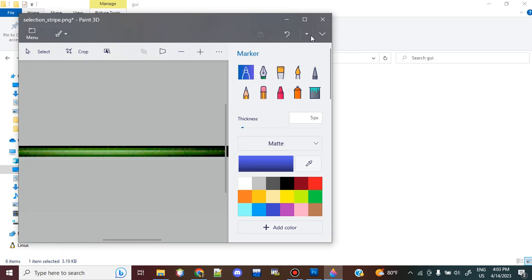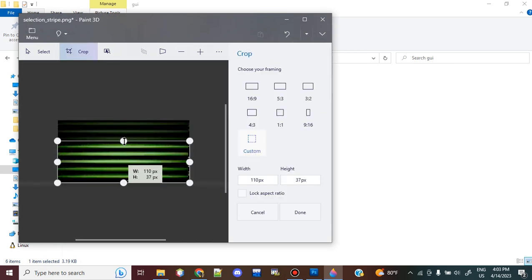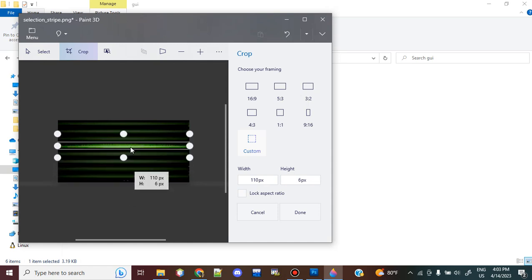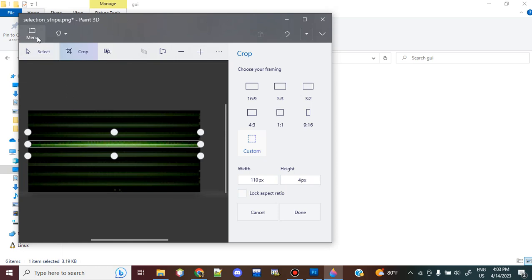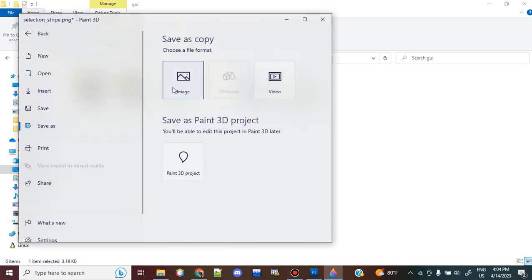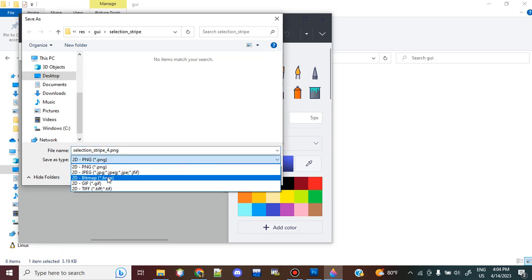Selection stripe 3. Undo. Let's go to the fourth one. There's the fourth. Selection stripe 4.bmp.